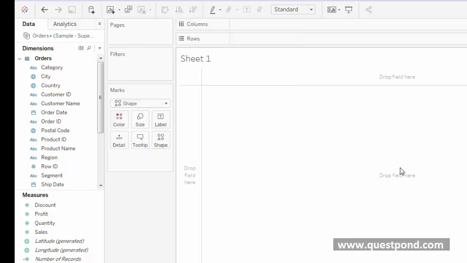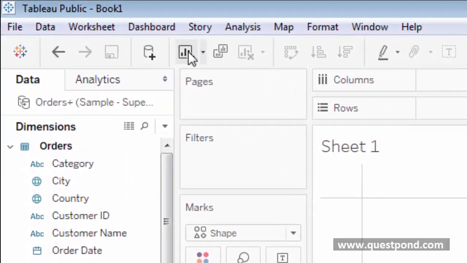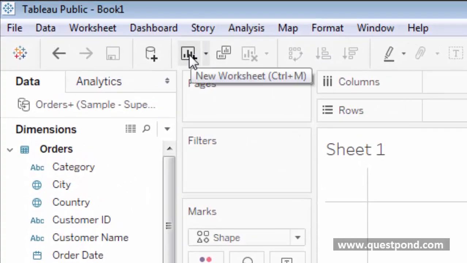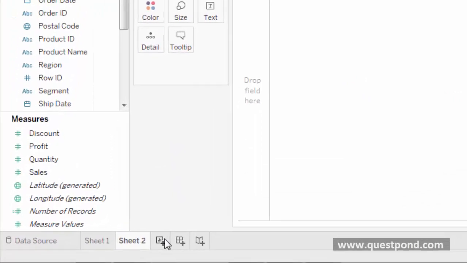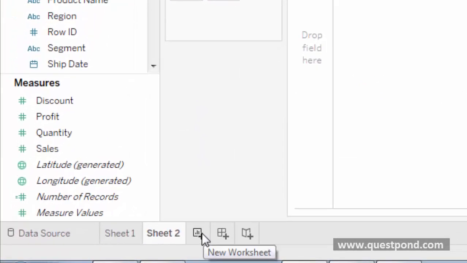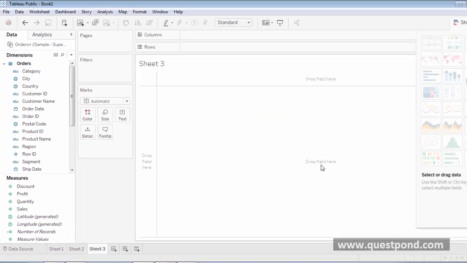Also, if I want to add a new worksheet, I can simply go to this option here, a new worksheet. I just click it and a new worksheet is generated. Also I can go to this option here below, click on it, and a new worksheet will be generated. So I can go from either place to create a new worksheet.